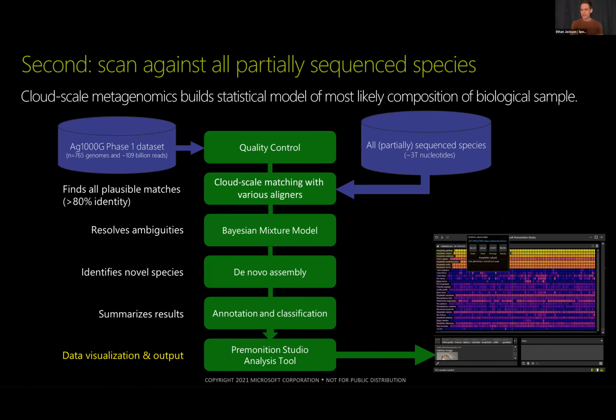The second thing we need to do is to take that sequence data and then analyze it. And this is where our pipeline is a bit different, maybe from the ones that were described earlier. What we do is we take in the output of a sequencer, and we map it against all partially sequenced species. Right now, that's a database of about 3 trillion nucleotides, and that covers all taxa. We do this by matching each little bit of genetic material against this entire database, allowing a pretty large divergence between the genetic snippet and the reference. As a result, we get this gigantic set of possibilities. Most of them will be wrong.